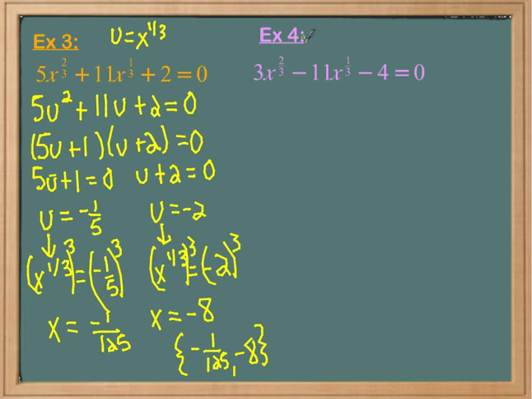All right, I want you guys to try example 4 and come in with the solution in our next class. We're going to talk about that to start. So let's write that down: 3x to the 2/3 minus 11x to the 1/3 minus 4 is 0. I expect to see some effort here. You coming and saying, oh, I didn't know how to do it, is not okay. You need to try something out here.